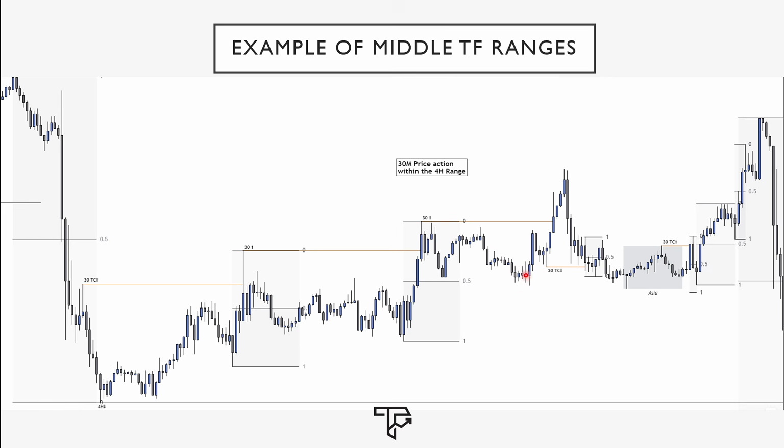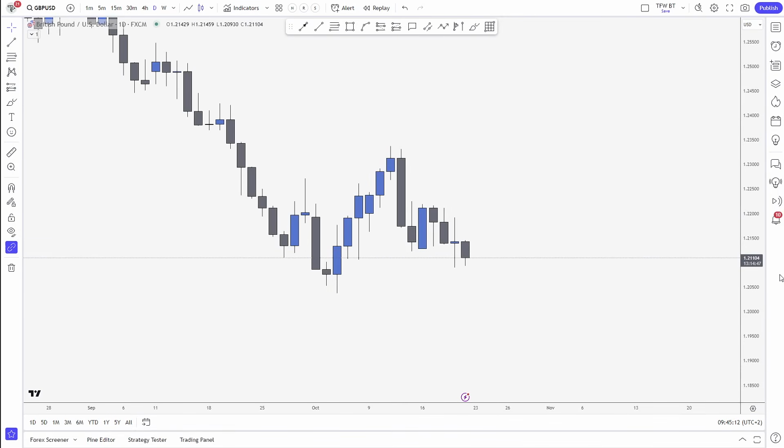I'm only taking a long when the market taps the 50%, and preferably I want my long to be taken below the 50%, because then I have a lot of space to be targeting the higher high, which is going to give me a good risk to reward. Okay, so hopefully this PD range concept makes sense. Right now, let's jump on the charts and actually show you how I approach the charts every single day so that you're actually prepared when you go on your charts.